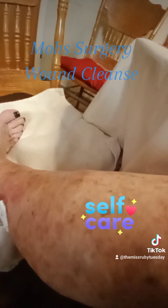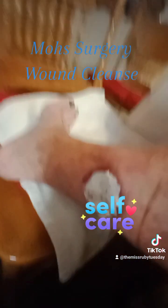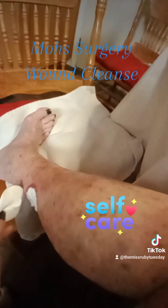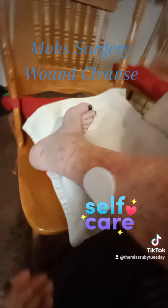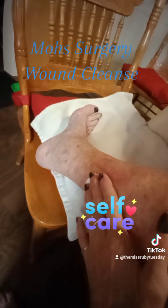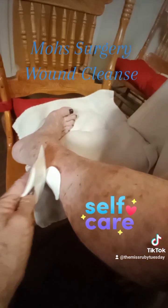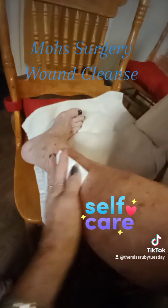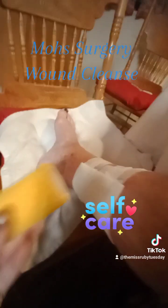This isn't too bad. So that goes right there — actually, I'll add a little more to that pad. As you can see, it is the exact same size, so I'm gonna go ahead and use that, and then put another bandage over that. The hardest part of this is the angle right now. Put that right there and tape that on.